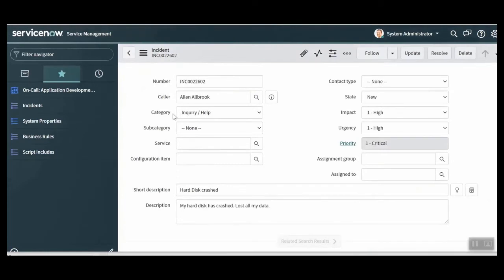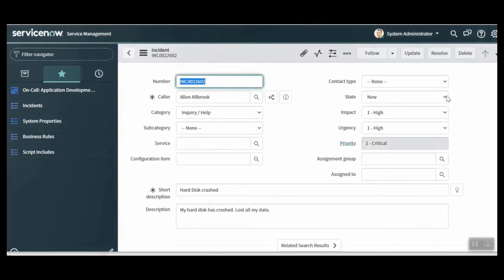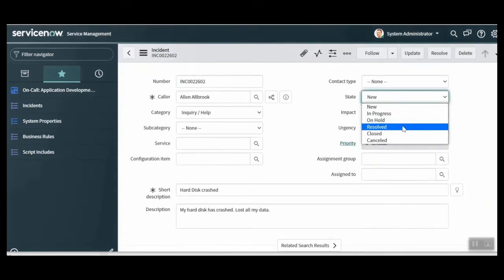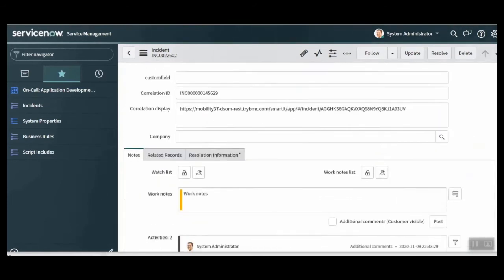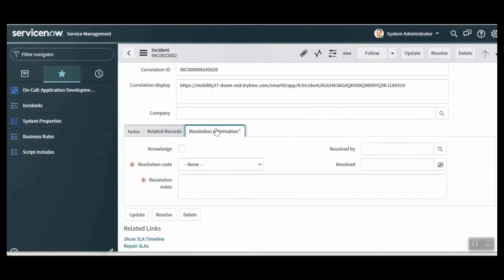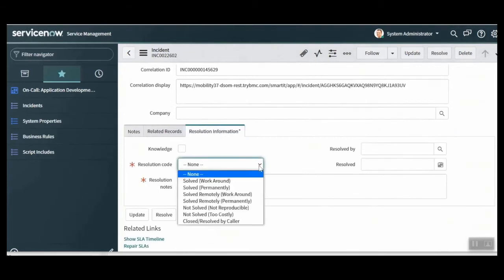Now we can also make changes. This is the second use case of that particular template, where we can make changes on the ServiceNow side, and these updates to the ServiceNow ticket will be reflected on the ITSM side.